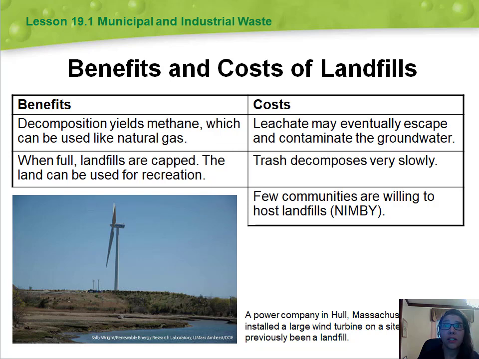Another problem is finding suitable areas to locate landfills. Some communities do not want them nearby, a kind of not-in-my-backyard mentality. It explains why residents of states receiving that waste are increasingly protesting. As a result of NIMBY, or not-in-my-backyard syndrome, landfills are rarely located in neighborhoods that are home to wealthy or well-educated people that have political clout to keep them out.